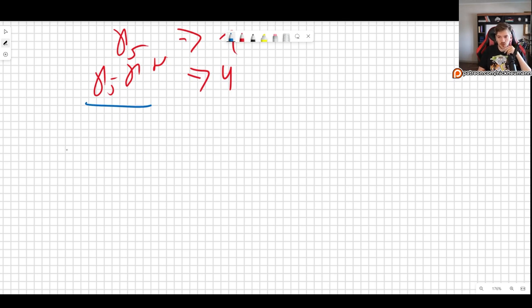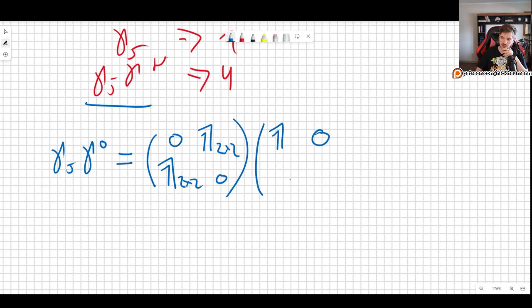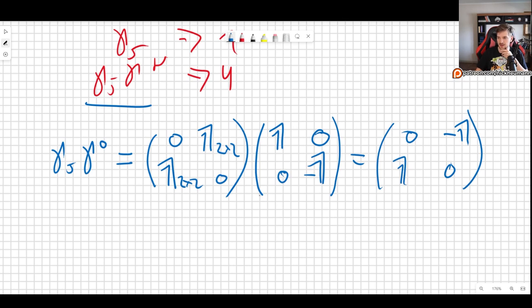Now, by the way, just to make this a bit more clear, we can see what gamma five, gamma mu look like. So gamma five, gamma zero, if we choose the representation that we have been using so far, gamma five is 0, I, I, 0, and this is the unity 2x2 matrix. This is implicit. We know that the gamma matrices are 4x4. So if you write it in blocks like here, this is a 2x2 0, this is a 2x2 unity matrix. I'm not always writing it down because everything is always this size. Okay, so this is gamma five, and gamma zero we had defined as the 2x2 unity matrix, 0, 0, minus the 2x2 unity matrix. So multiplying through, we get 0 times unity, unity times 0, so 0, 0 times 0, unity times minus unity, so minus unity, and unity here, 0.